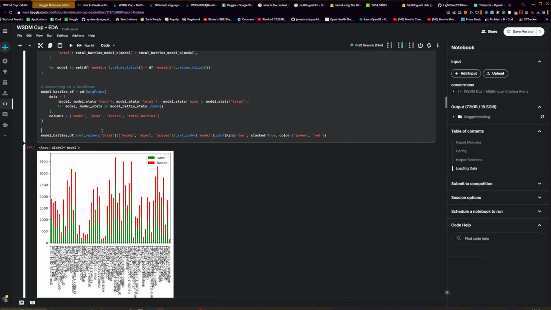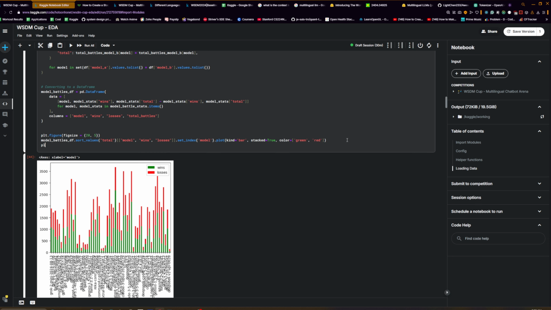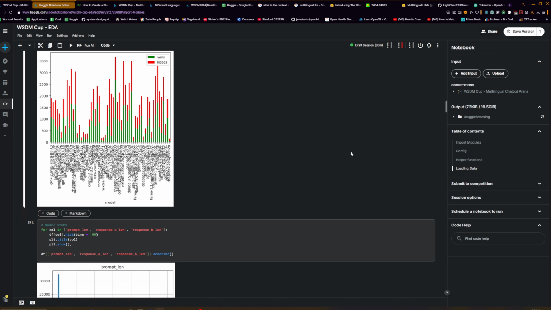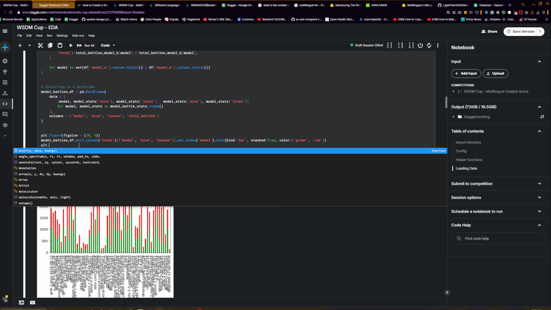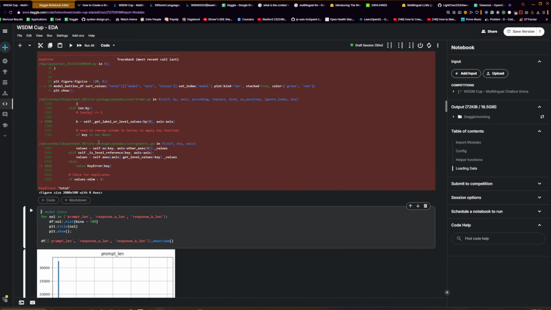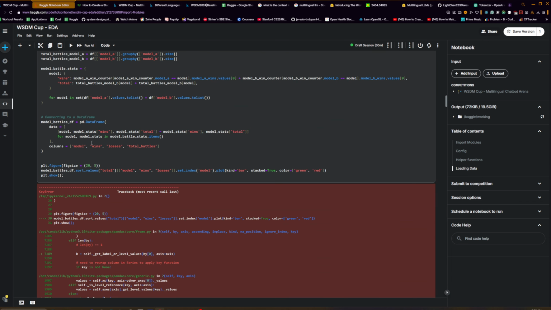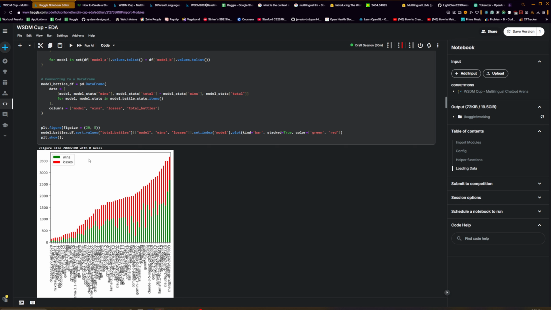And if I plot this, I need to set the figure size. I should set the figure size as a global thing, but yeah, who wants it? Then X label I could set. Let's say X label is model. I don't need this. Y label also I don't need. This figure size is enough, I guess. And yeah, show. Total is not there. Total battle it is. Yep, I got this. It looks good, but didn't use my figure size.